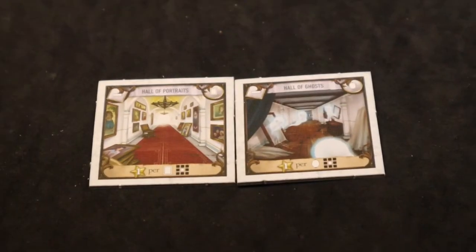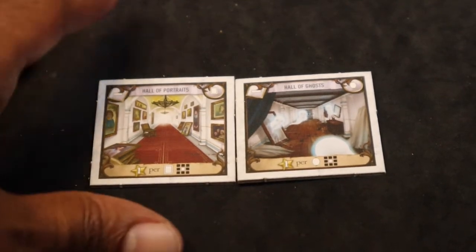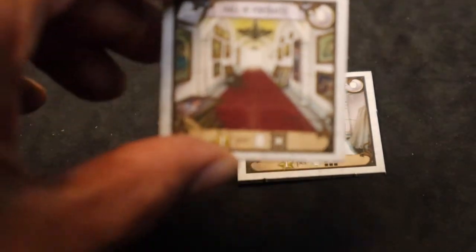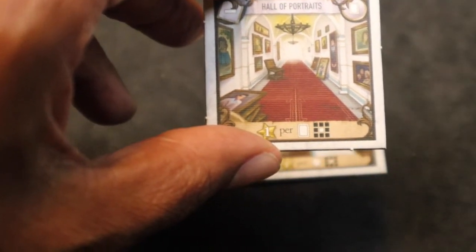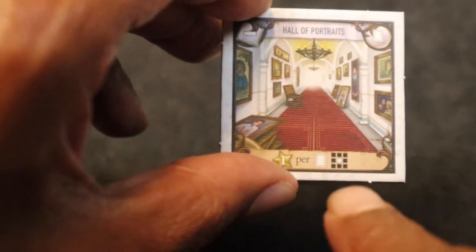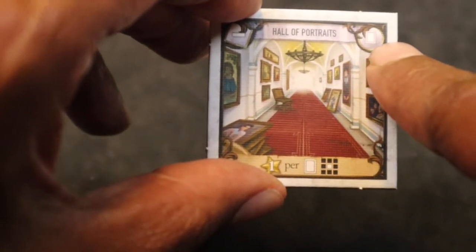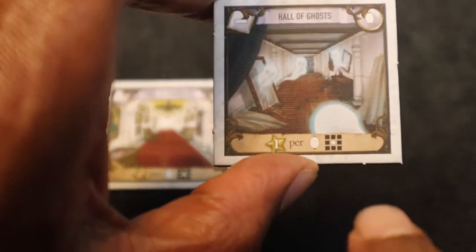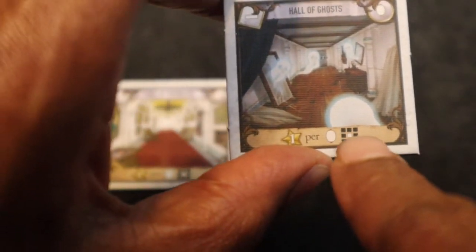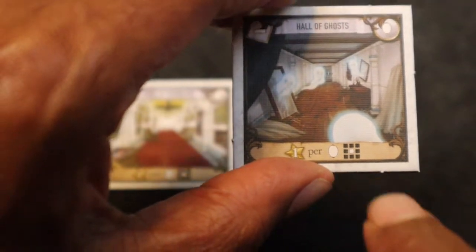Corridors can be placed anywhere in the castle, so they can be placed below the throne room. And they score 1 point per room that surrounds it that has a particular wall hanging. So this Hall of Portraits will score 1 point per room that has the painting wall hanging, which you can see up in the upper right hand corner. And the Hall of Ghosts will score 1 point per room that has the mirror wall hanging.